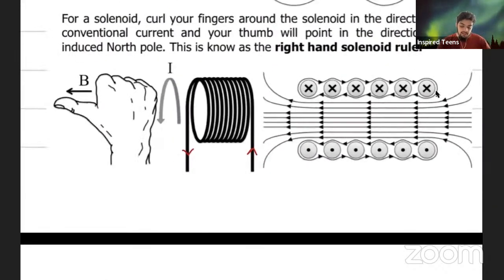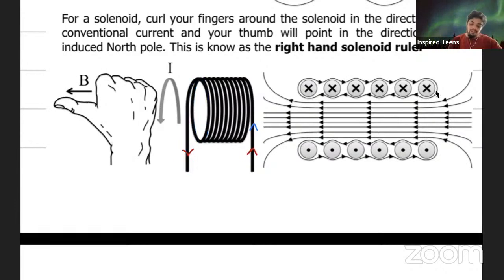In this specific case, the way you would curl your fingers would indicate to you the direction of the north pole. Depending on the direction of the solenoid, you're going to point your thumb in the right direction or in the left direction. If you know the current, then you're going to curl your fingers towards you, or away from you. In this specific case, they give the direction of current. Current is coming in here, going around, up and around, and up and around, until eventually it gets here, and then comes around and goes over and ends there.